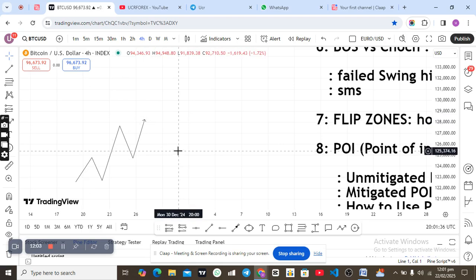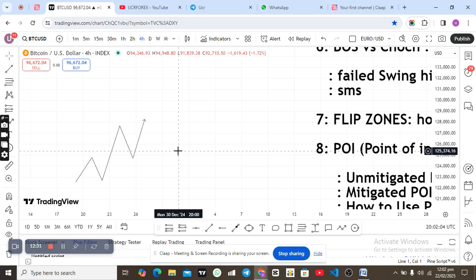You need to understand that with the flip zone, we have an internal structure and a major structure. You can remember vividly when I was telling you guys everything about external structure. I said whenever the market takes out an external high or an external low, there's a higher tendency the market is going to give a full retracement, a very long-term retracement that will give you a massive number of pips. That is for external structure.